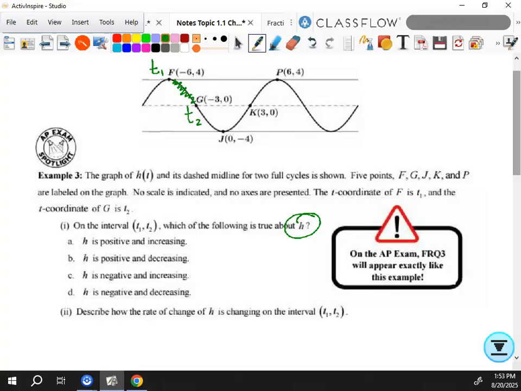So to decide if the function is positive or negative, what do I look at? Inputs or outputs? Outputs. So I'm going to look at the 2 outputs. I got a 4 and I got a 0. All right, so positive because we're not including the 0 because it's an open interval. So the function itself is positive in that little part. So that means I can eliminate C and D. And then the function itself, is it increasing or decreasing here? Decreasing. My y values are getting smaller from 4 to 0. So it is positive and decreasing.